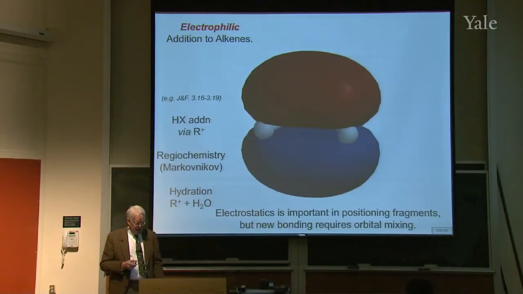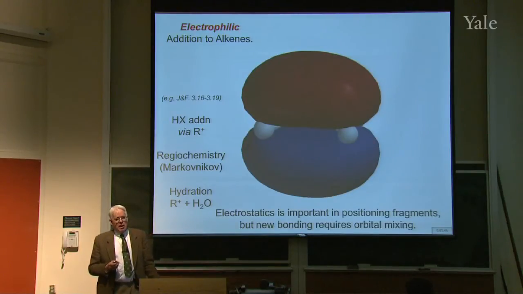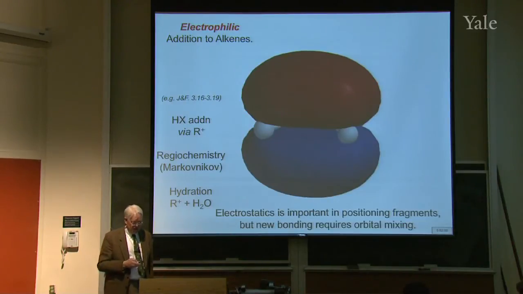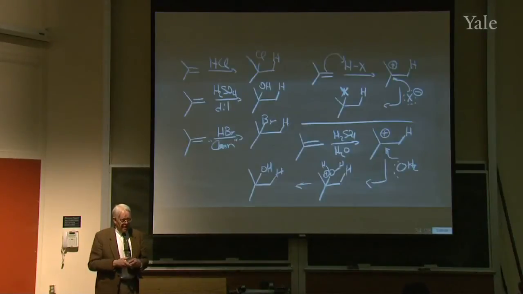And there'll be discussion of hydration, where instead of the X minus being the thing that adds to the H plus, it's the solvent water, right? The unshared pair on oxygen can attack the cation as well and then lose a proton so that it's OH that goes on instead of X minus. So you can be reading that in your text.